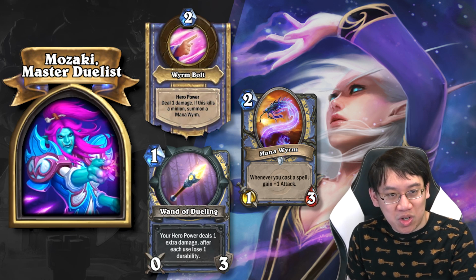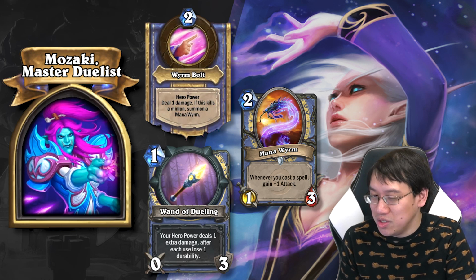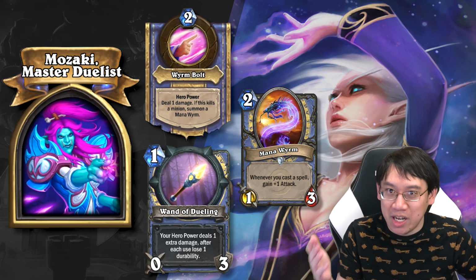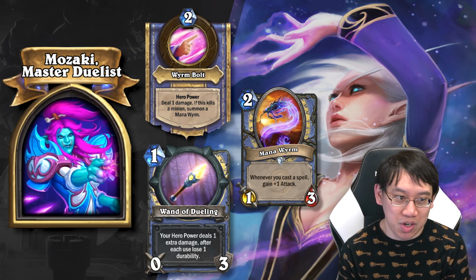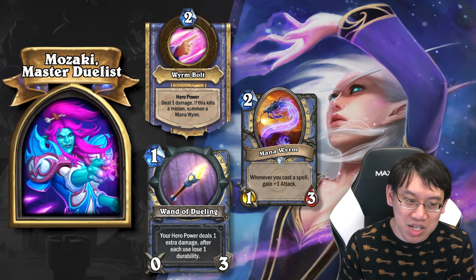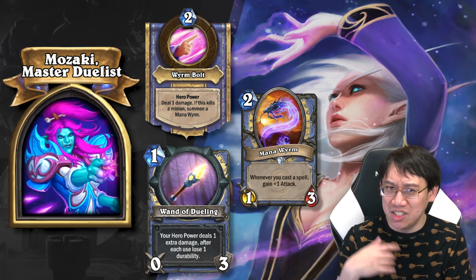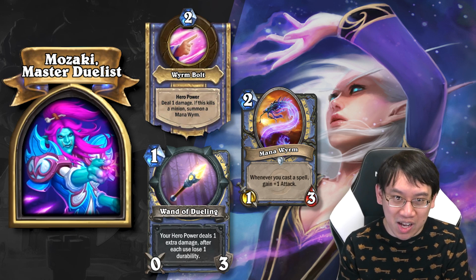It looks set up for some sort of tempo or value or control deck. Maybe one of spells, because you naturally want the Mana Worm to cast spells. There are also treasures out there which synergize, giving you spell damage or perhaps making your spells discounted. So a small spell Mage looks like a pretty decent opening thought for this class.